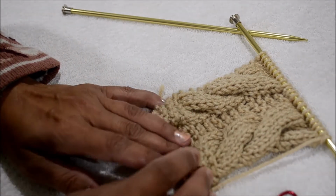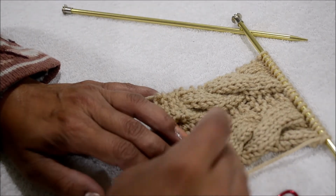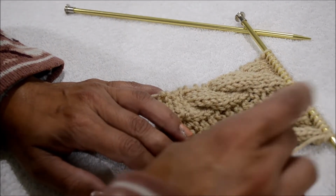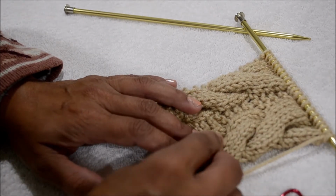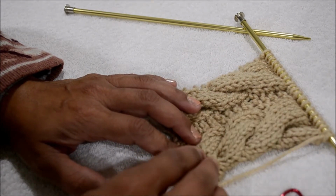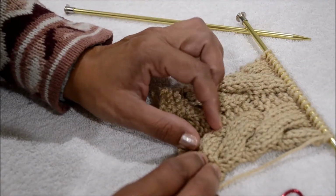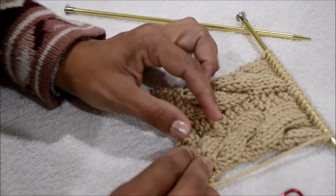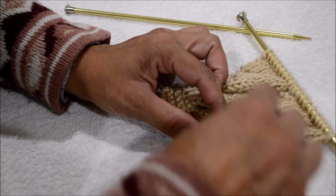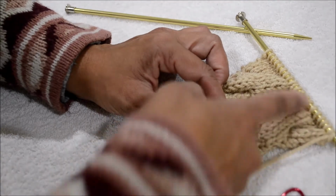The other thing that you want to keep note of is that when you're doing a cable design, keep a bit of a distance between each fold, simply because with too tight a cable design you will lose out on seeing the cables themselves as clearly. Now the more you want to keep loose, then the more spacing you put between, but in this case I put in about 3 knits between each cable. So I have three knitting steps between each curve that I bring in.